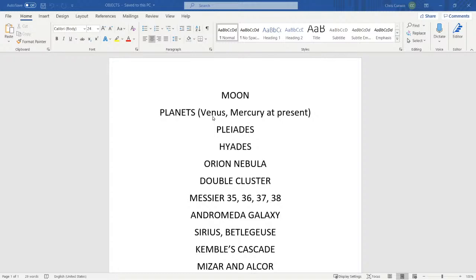But Venus and Mercury are both planets that will show you phases, just like the moon does. Binoculars are going to be a little bit tougher to pick out that phase, but you can pick it out. And all these targets are suited for small telescopes, not just binoculars. It is pretty interesting to see them, especially when they're in the gibbous phase. They'll look like an egg kind of shape. And Venus, of course, is the brightest object in our morning sky beside the sun.